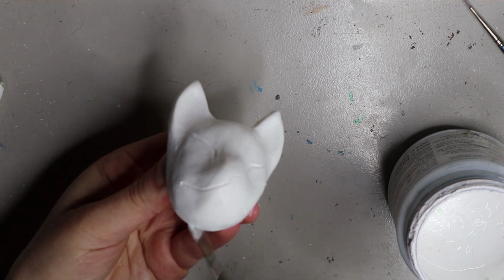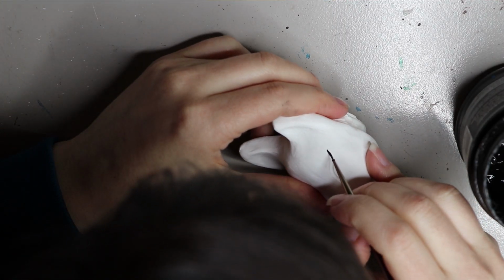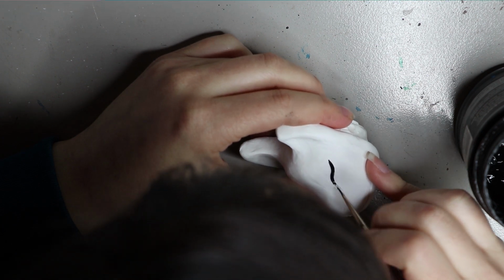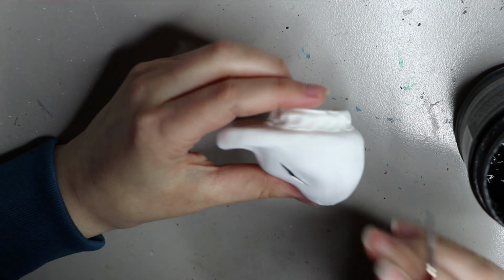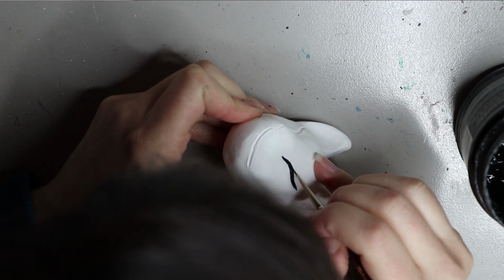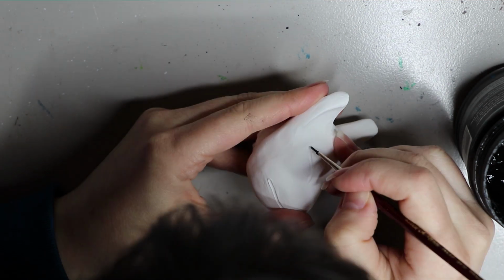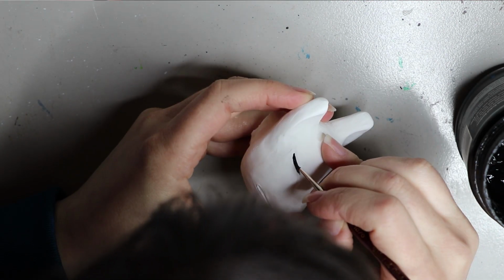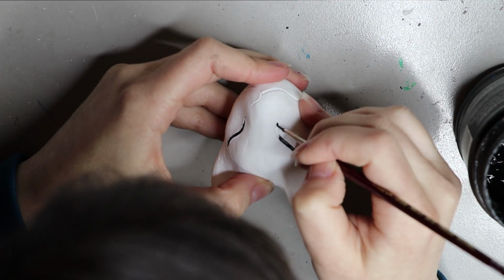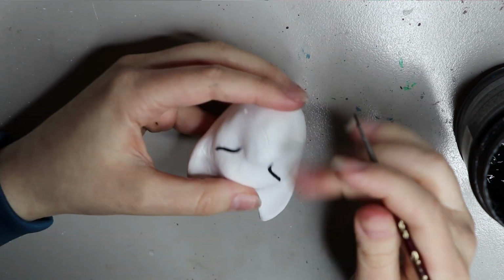So I'm doing two different kitsunes for this one. This is the moon kitsune. I've done a sun kitsune, which you can check out. It was the video before my last video, using the same sort of techniques, but this one is the moon kitsune. I decided not to give them names, rather than just sun and moon kitsune, and they're supposed to go as a set, so the sun and moon can be posed together.